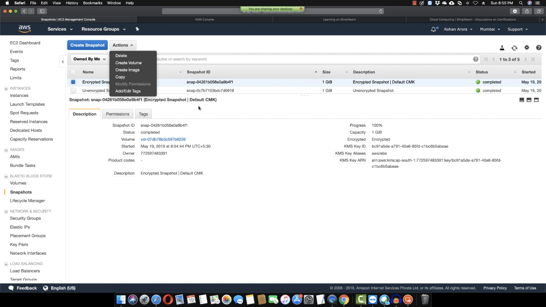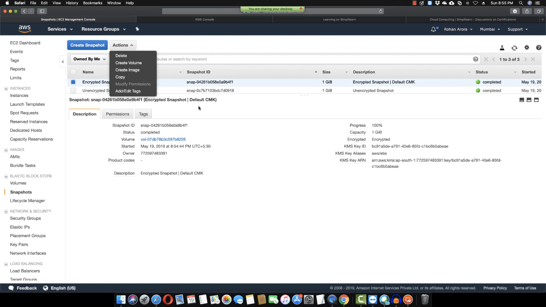The crux of the story is the snapshot which is encrypted using the default customer master key: you can't share it with any other account and you can't make it public. First of all, anything that's encrypted cannot be made public.